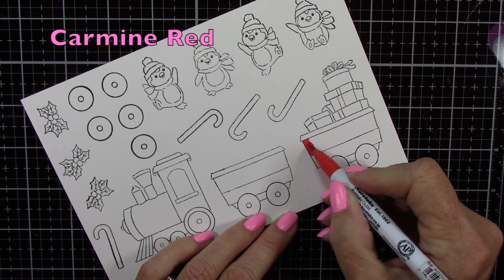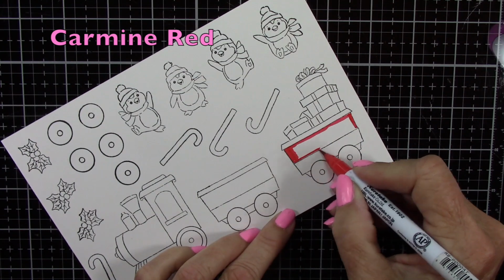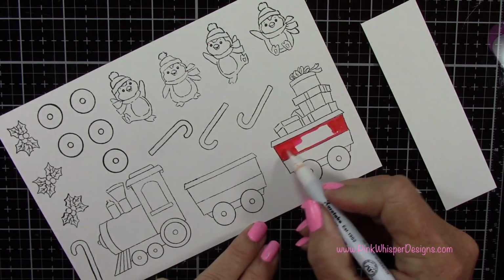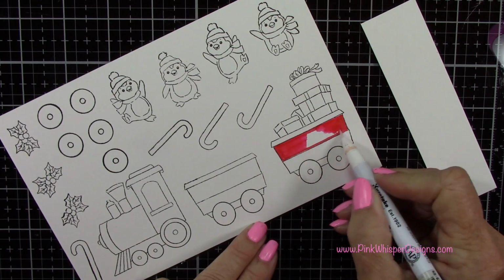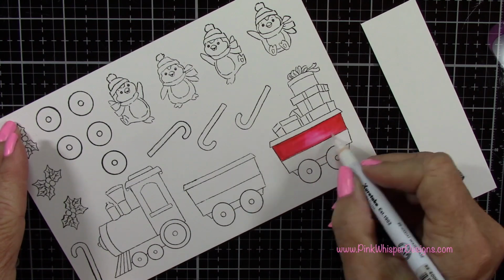So for coloring, I'm going to be using the Zig Clean Color Real Brush pens, and I'm starting off with Carmine Red. All the colors I'll be using will be listed in the upper left-hand corner as we're going along. And to do my blending, you can see that I'm using the Zig Blender pen.